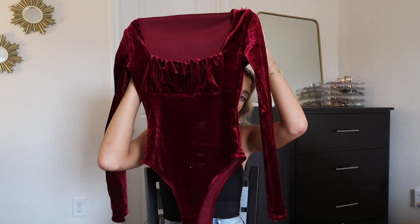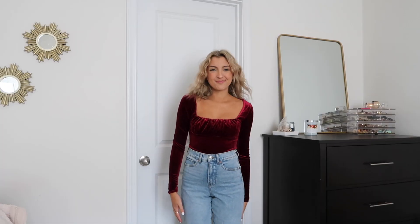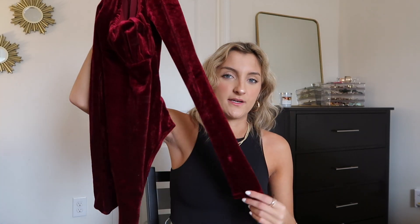Moving on to tops, bodysuits, and a couple of sweaters. I love Fashion Nova bodysuits because they're always the perfect length — not too long, not too short — they don't ride up, and they almost always have a cheeky or thong-style bottom so you don't have panty lines. They also snap along the crotch, which makes it easier in the bathroom. Two thumbs up. I got everything in an extra small. The first bodysuit is maroon velvet — I love velvet for this time of year; it looks really expensive and very chic. It has a square neckline with a little ruching along the bodice, standard long sleeves, and that clasp along the crotch. It could be really cute with jeans, leather pants, or even velvet pants for a monochrome look.